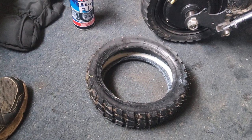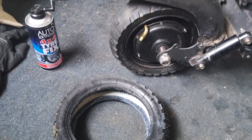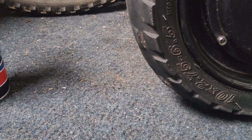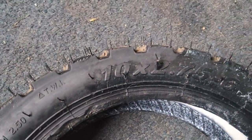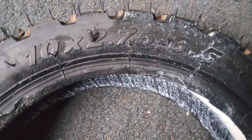Hello, this is a video explaining the problems I've come across with exchanging my tyre. This is my old tyre — as you can see, it's bald — but I've had to put it back on out of desperation because I've ripped a new tyre. The new tyre has 10 by 2.75, 6.5 written on the side, and this old one is the same: 10 by 2.75.